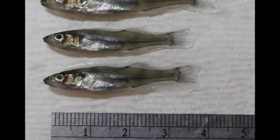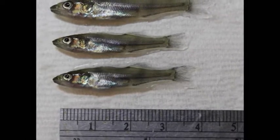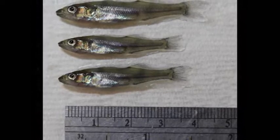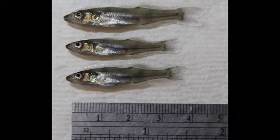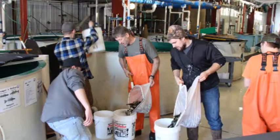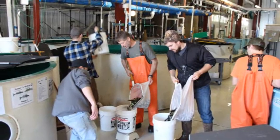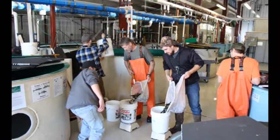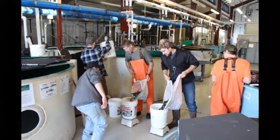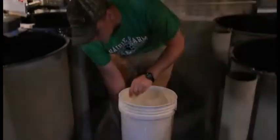Before stocking fish, it is important to have a recent sample of fish length and weight from the larval system, or the fish to be moved. The average weights of the fish are used to calculate number of fish per kilogram of weight, and therefore used to calculate total fish numbers. Always transfer fish in water if possible, especially fingerlings or young fish. UWSP NADF utilizes 5-gallon buckets for weighing and transferring fish. To obtain total body weights of fish from the larval system, fish are weighed in water.